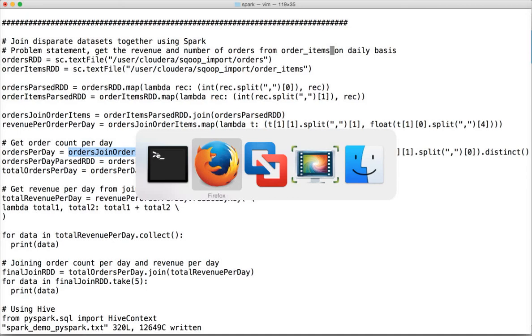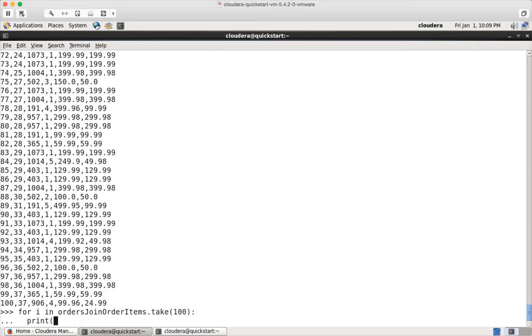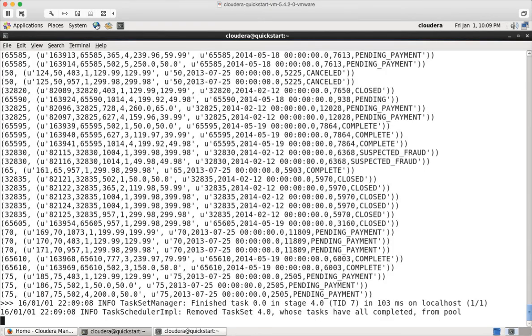If you look at this, for i in paste dot take 100, print of i and hit enter, we are getting 100 records, and this is the order ID and this is the order date.